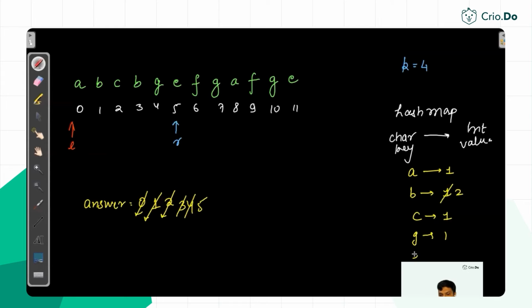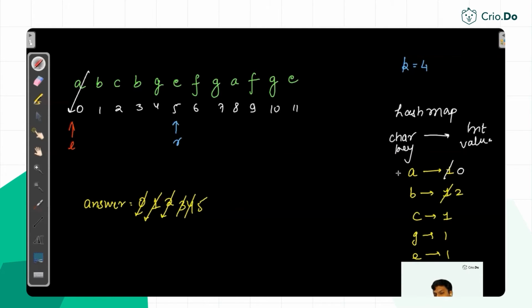The number of unique characters will become 5. Why? Because the number of key value pairs in the hash map will become 5. So now we need to discard characters from the left, because we discussed we can't just discard from the same end. So first discard the A character. If I discard A, I will do frequency minus minus. While including, we were doing frequency plus plus. While discarding, we will do frequency minus minus.